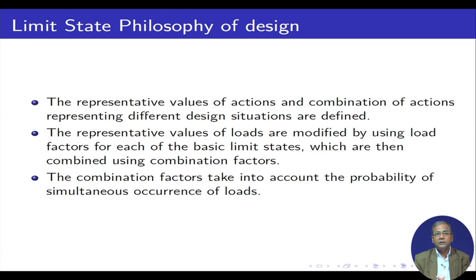The representative values of actions and combinations of actions representing different design situations are defined. The representative values of loads are modified by using load factors for each of the basic limit states, which are then combined using combination factors. The combination factors take into account the probability of simultaneous occurrence of loads. So, that is why wind and earthquake we generally do not take together. You have to consider the combination on the basis of the occurrence of the load, and on that basis you have to decide.